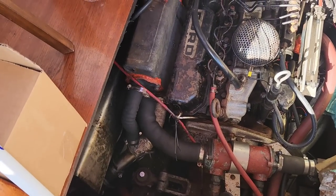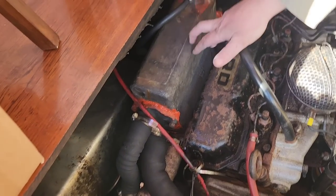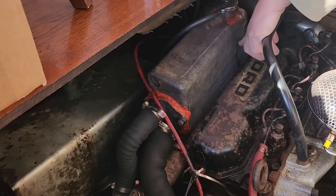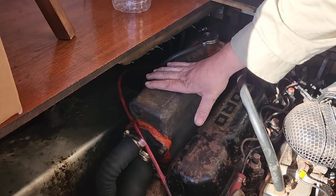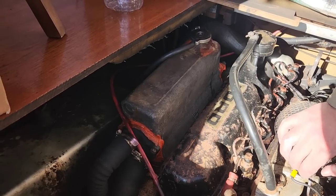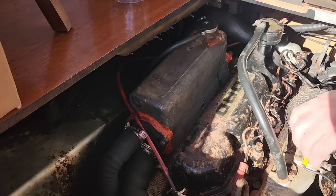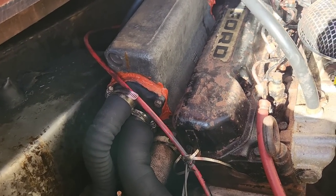Okay guys, so this here is my heat exchanger, or that's actually the header tank. The heat exchanger is the coils that run through the middle, and that's where the seawater gets pumped through. And inside this tank has all the coolant in it. So the coolant gets cooled down by the coils. So they've got the cold water from the sea running through them. The coolant runs in between those pipes, and that's what cools the coolant down.